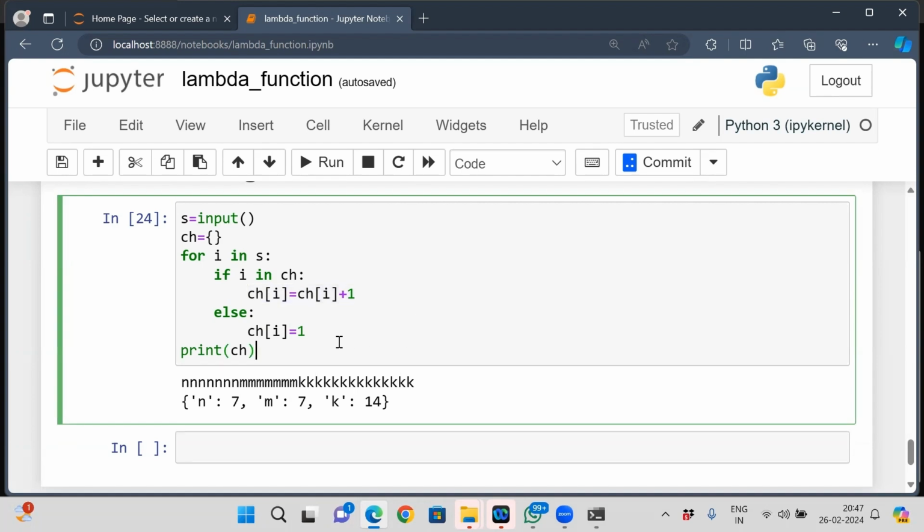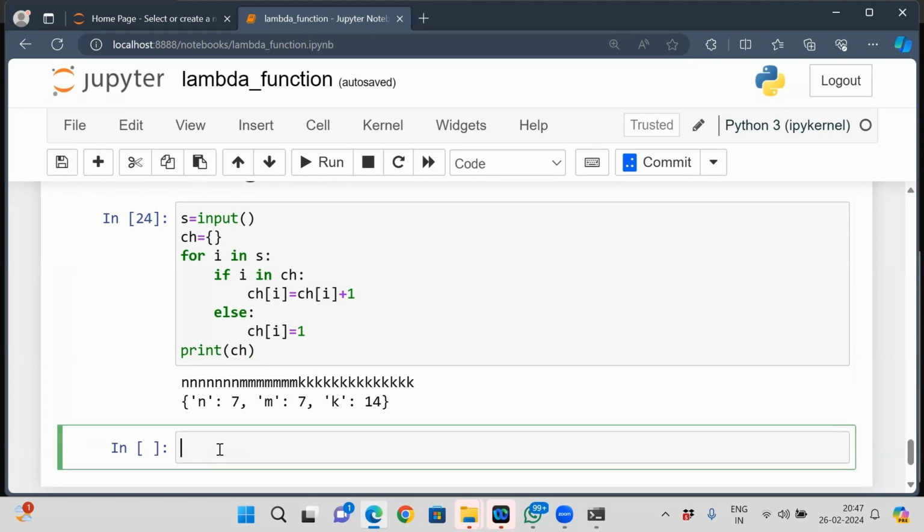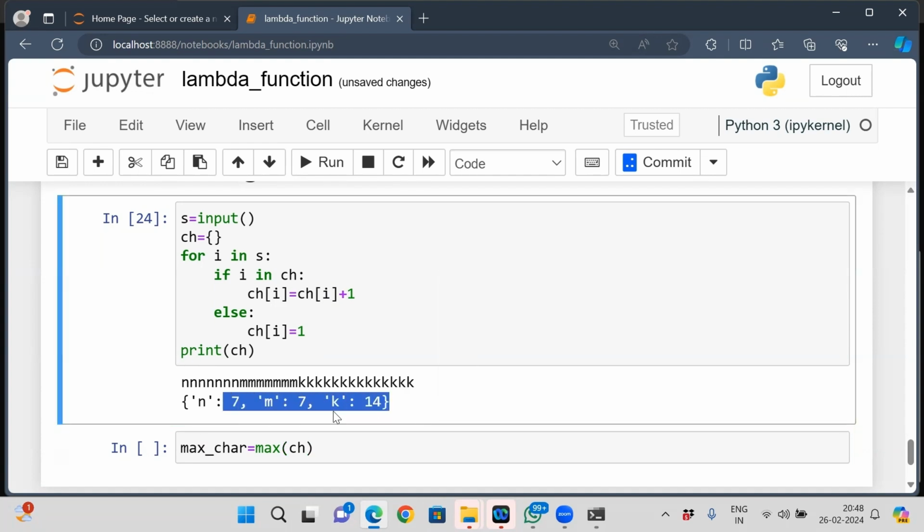From here, based on keys, you can print which is minimum and which is maximum. For max char, you need to iterate over things. Here you need to take the max function, with ch, and the keys you need to take. You need to take all the keys, like 7, 7, 14.